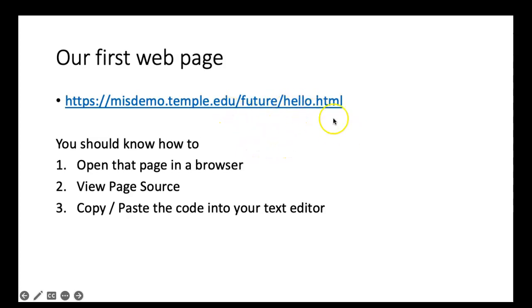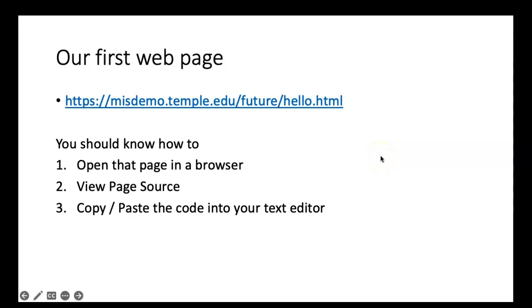As long as hello.html is out on the internet on some server someplace, we can't edit it, but we want to get a copy of it and bring it down to our MacBook so that we can edit that file if we want to.